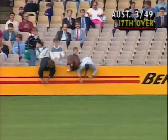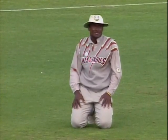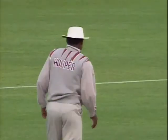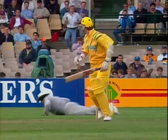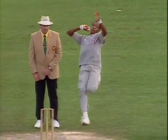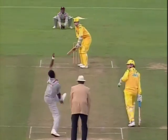I thought for a moment that Hooper had that covered. Might just have been a little off balance as he pushed off for the catch. Thick edge, went flying away very fast. Watch his hand come into the play here. He just missed it. And it went bouncing away. This will give you a better idea. It went flying away very fast off the bat. And have a look at that. It was so close.